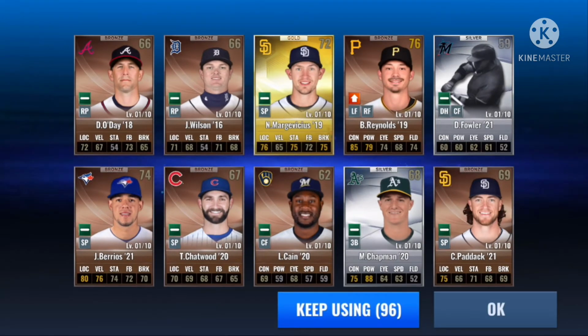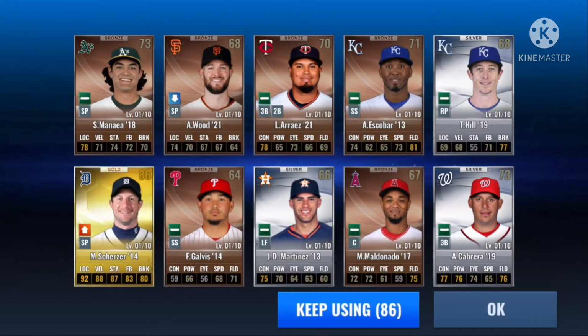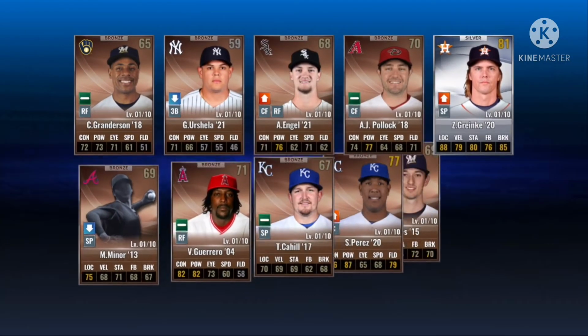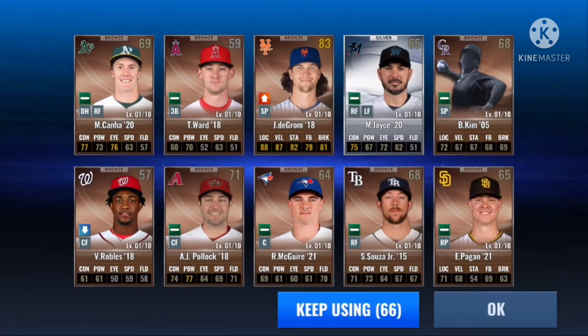A gold's pretty good. From an intermediate, a gold's good. I'll take that. A gold Scherzer. Ooh, that's a nice Scherzer right there. Jeez. Might have to save that. That's an 86 Scherzer. A Granky. I can use that Granky. A DeGrom. A 75 base. Jesus, that's a good card.